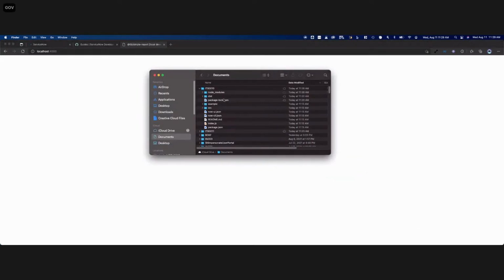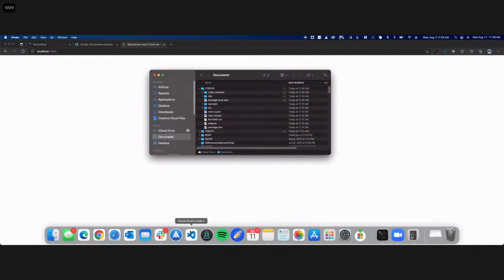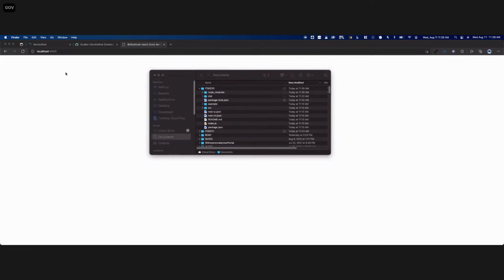So let's just quickly go into that. Let's open that folder so that that's working, in Visual Studio Code. Oh, in Visual Studio, okay. Yeah, the 10 folder.